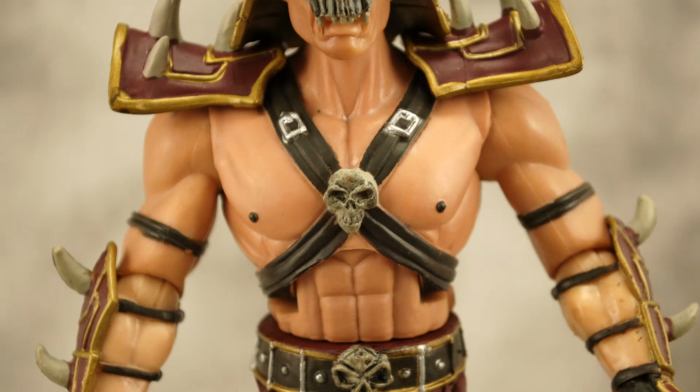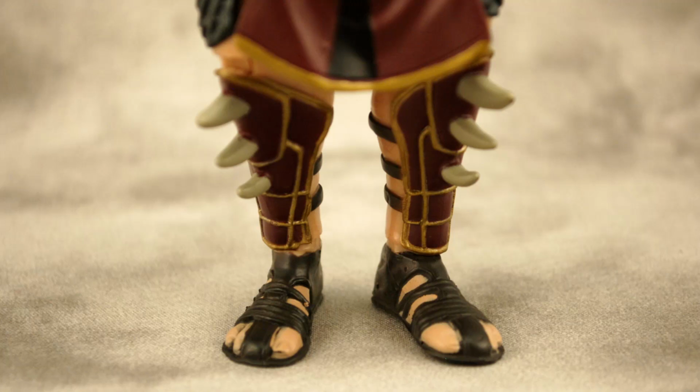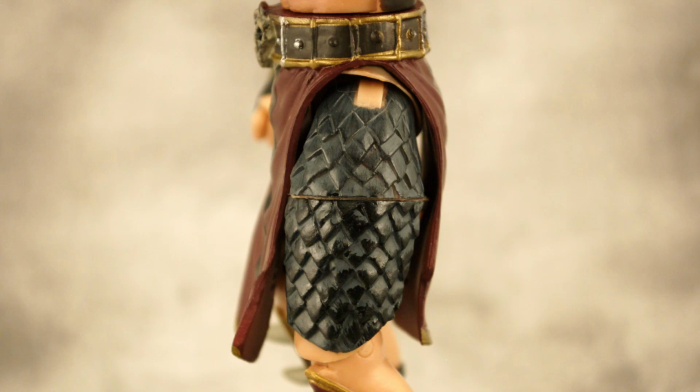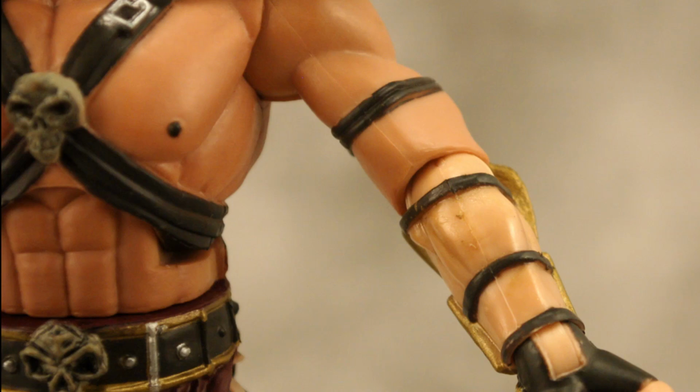Jazwares did a great job recreating the attire of Shao Kahn from the video game, and I'll give them points there. However, before we can get into all those wins, let's first take a look at just the base body. One of the small issues I have with this figure is the differing skin tones. For example, the chest seems a bit darker than the upper arms, but the forearms seem to be a much lighter color than the upper arms.